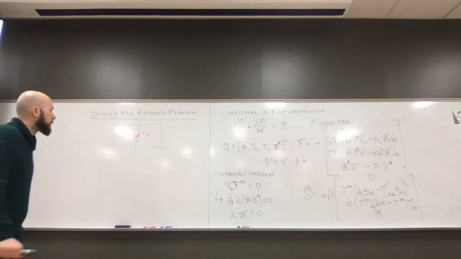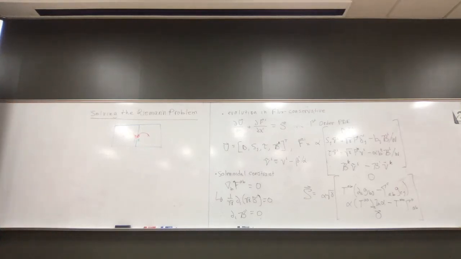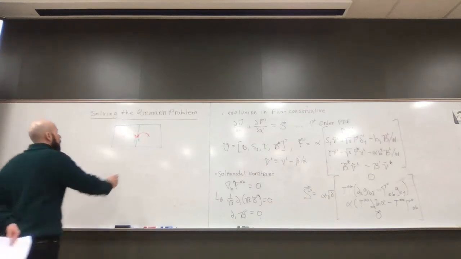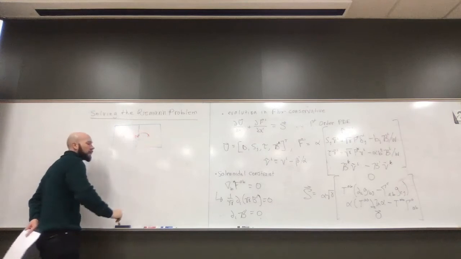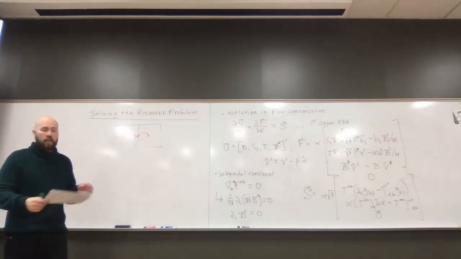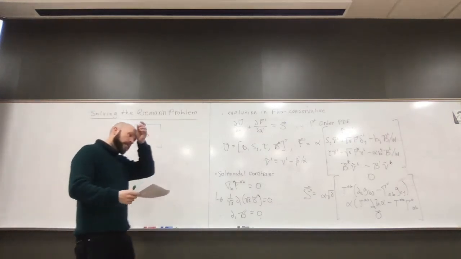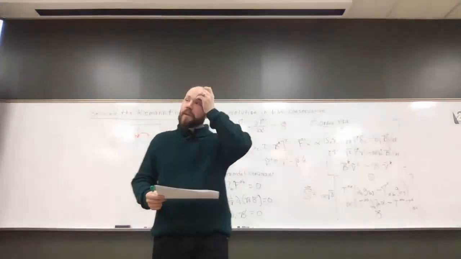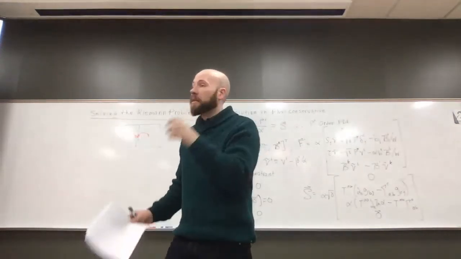And using those input states, we need to solve the Riemann problem, which is a shock tube problem, to get the flux that's actually occurring across this interface. There's lots of approximate ways to do that. Probably the simplest way is just something called upwinding. I didn't actually write this down in the notes.